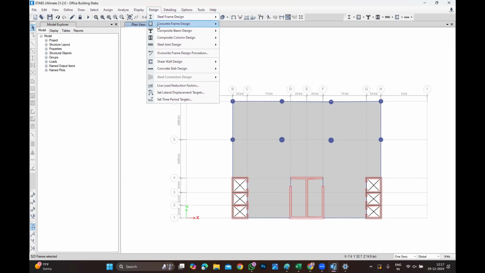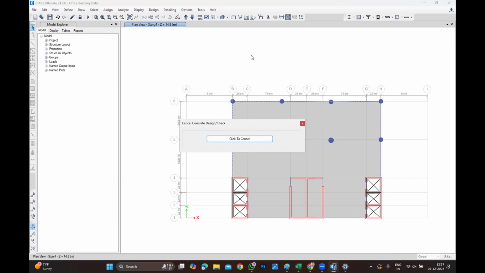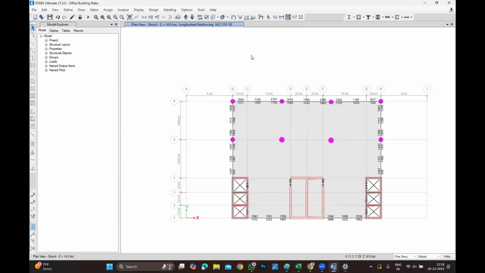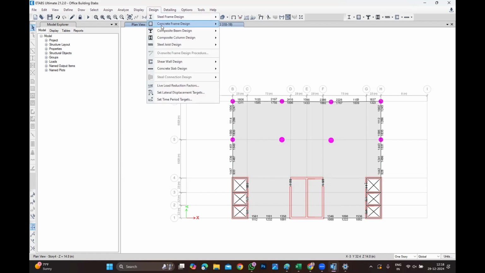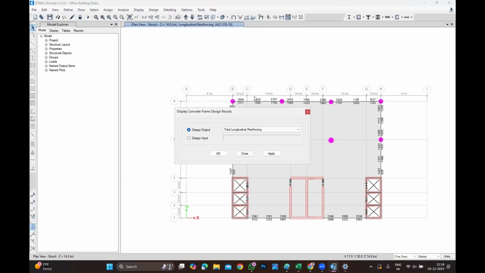Go to Design, Concrete Frame Design, Start Design Checker. Then go to Design, Concrete Frame Design, Display Design Information. Change it to general reinforcement details.